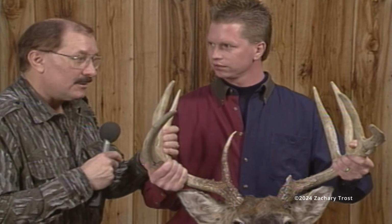Wow. What a story. Now, there's not many guys who take out after a deer after missing it like that who will come across it and find it. But that is one heck of a buck. A 9-point with a 25 and 5/8 inch spread. Congratulations, Mike. Thank you. Good to hear the story behind that.